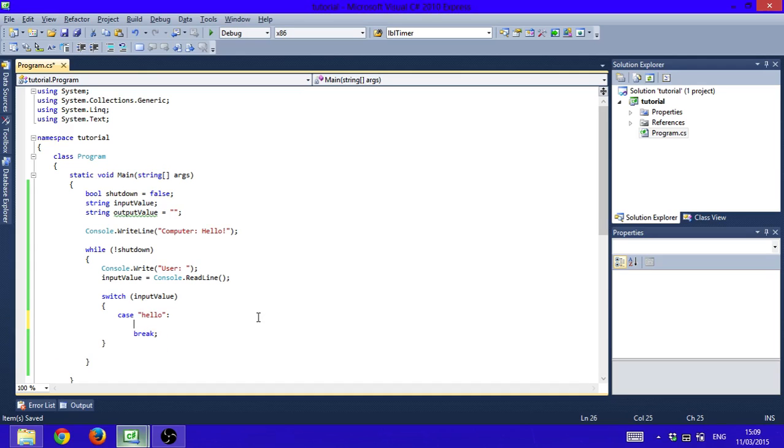So in here we might want to say output value is equal to, and since we actually typed out hello in the beginning here, we might say something like I've already said hello.